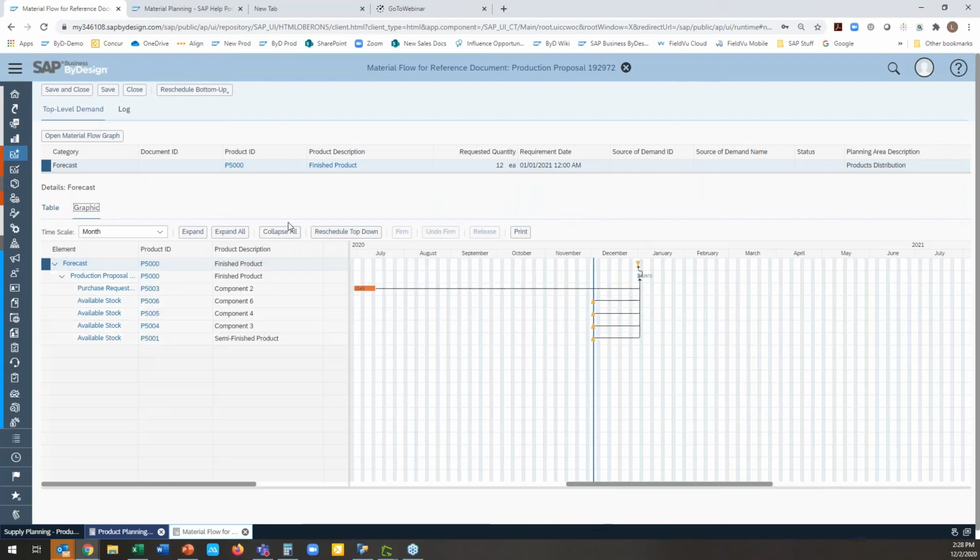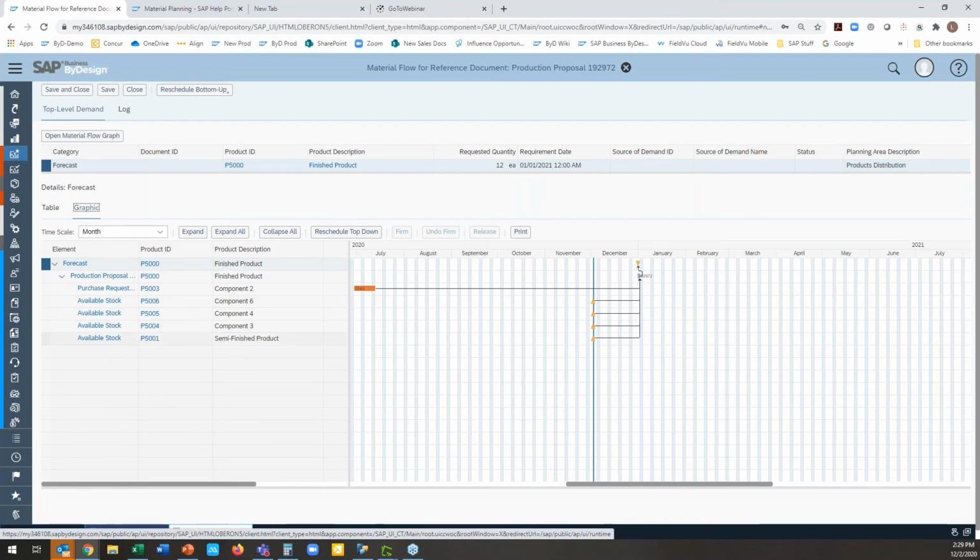The other area that's really nice is this graphic that's available here too. So you can see this purchase request that's popping out here. I will see in this purchase request or in this raw material item, if I look it up, there's definitely going to be an exception that's sitting out here that says, this thing was supposed to be here on 7/13 and it's not, and I need it for this production order, and that's why I'm going to be late. And then you also see all of your available stock as well.